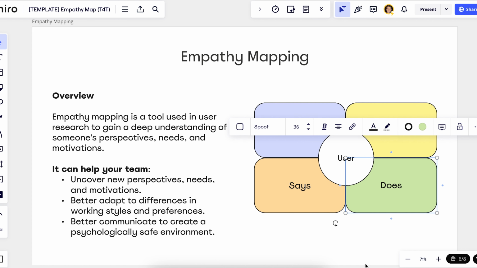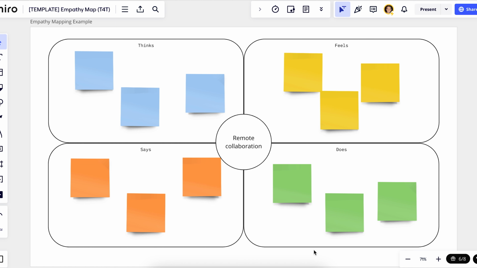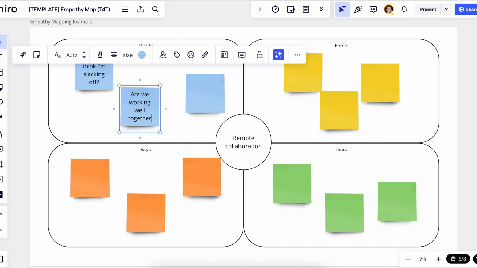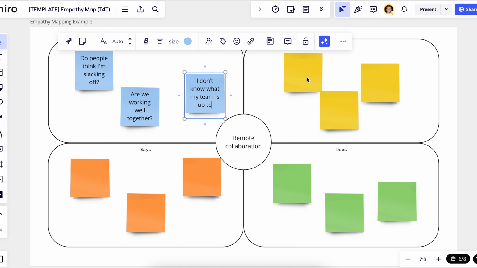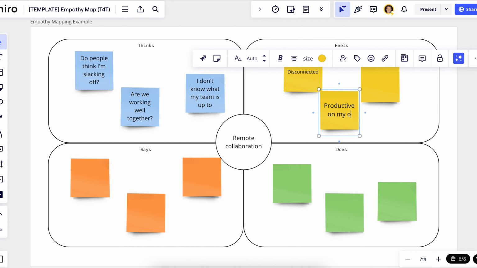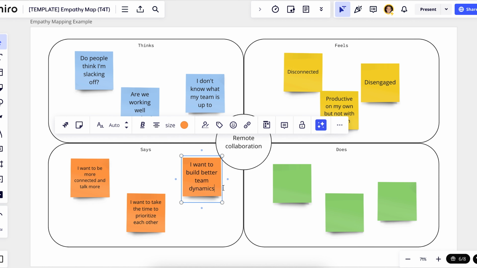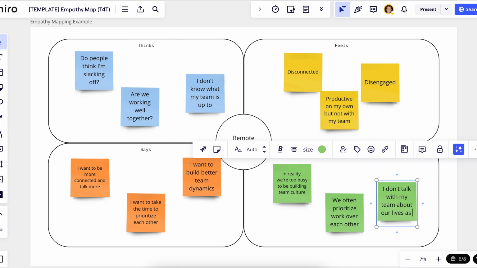Here's how it works. Let's say you're on a cross-functional team and you want to improve your collaboration across time zones. You can create an empathy map together to better understand what your team thinks about remote collaboration and how it affects your work, feels when they are working across various time zones, what they say they do to improve collaboration, and what actually ends up happening. And although people will always be drawn to what is familiar, empathy mapping may help you combat affinity bias in a little bit more conscious way.